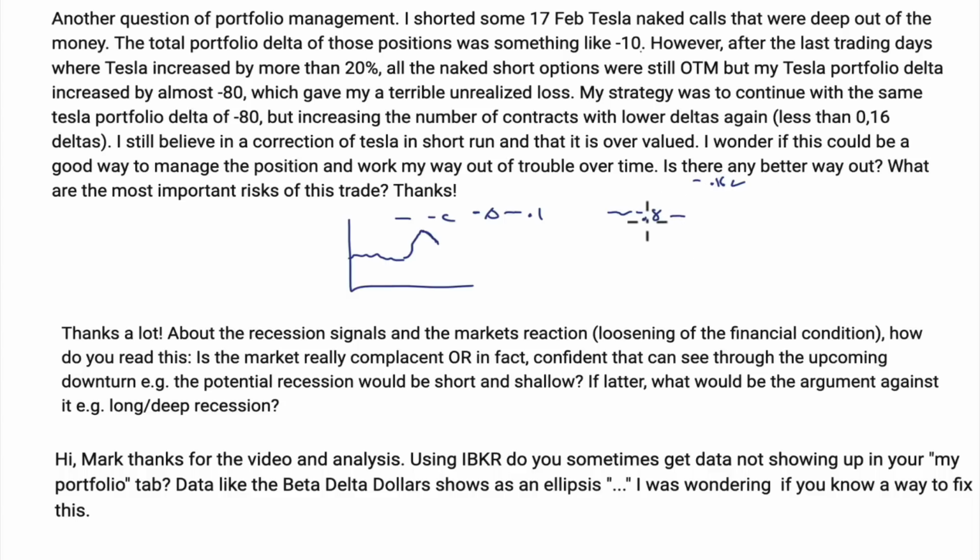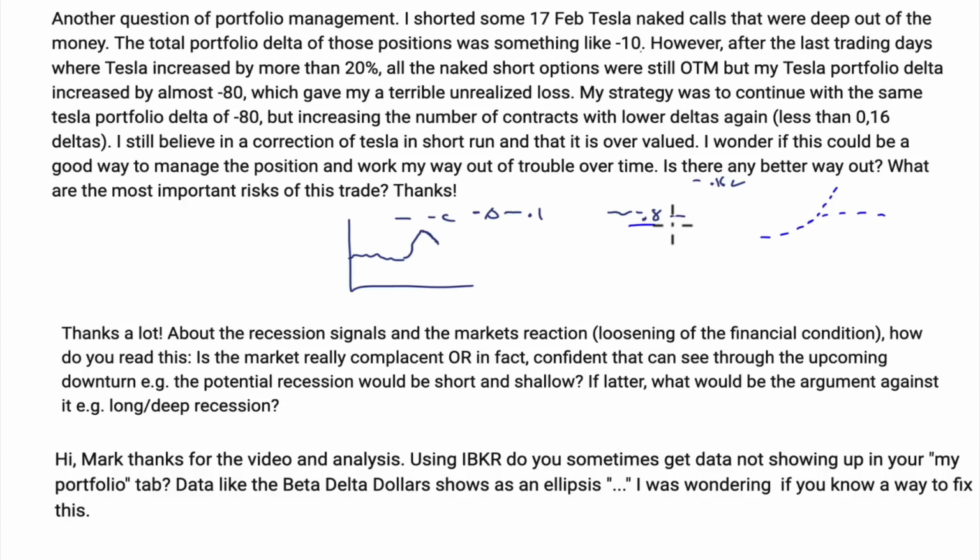What's working against you right now, remember, these things have convexity, right? Options have convexity. So the higher this goes, your loss day by day gets bigger and bigger. On the same position it will get worse and worse and worse because of this convexity. You need to put some negative convexity in there and get rid of that positive convexity. So you need to lower your delta at this point.